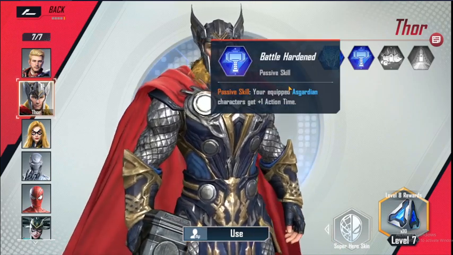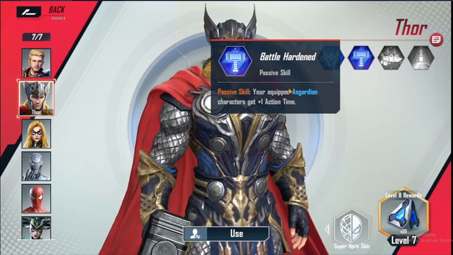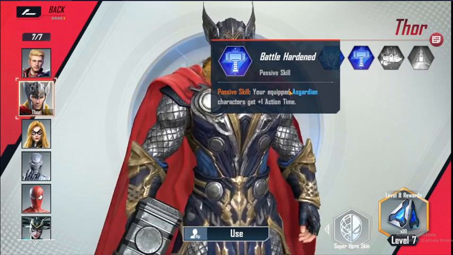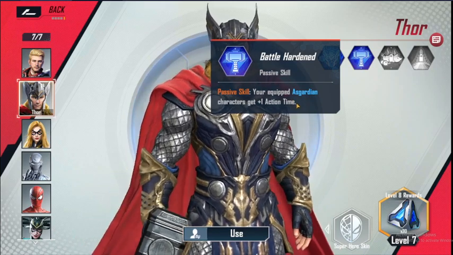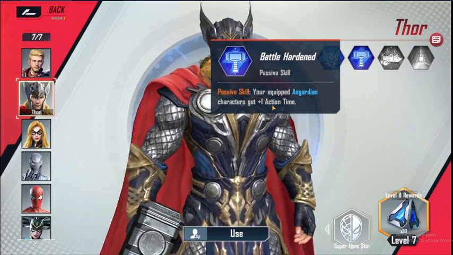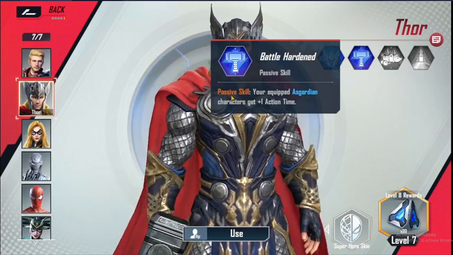Next one is Battle Hardened. I think this is the best skill you may want to use if you're building a Thor-based deck or any Asgardian deck, if you might say, right? Because most of the time you are dependent on your equipments, and giving you +1 action times gives you a very strong advantage, and it is a passive skill.